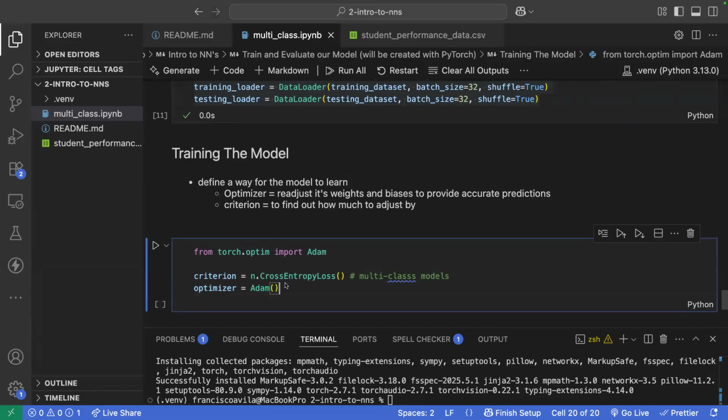Now, this is going to help me find my optimal minimum. So it readjusts weights and biases. And this is going to tell me by how much I need to readjust by.